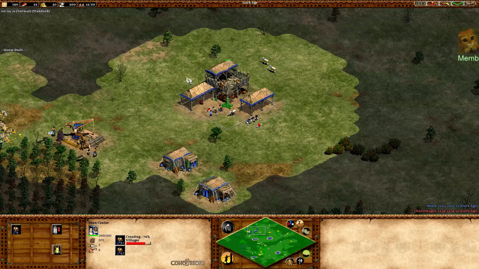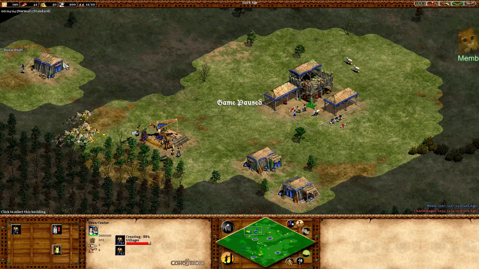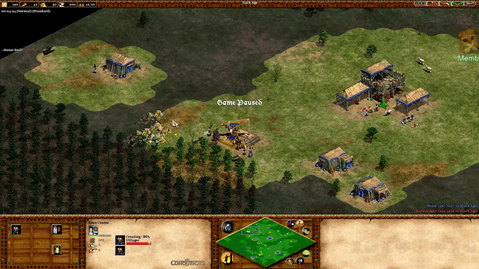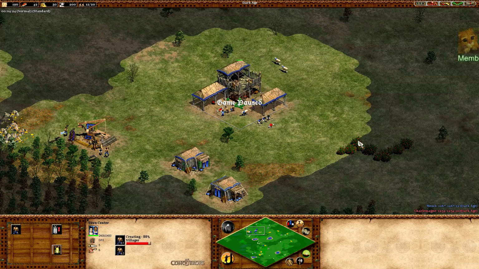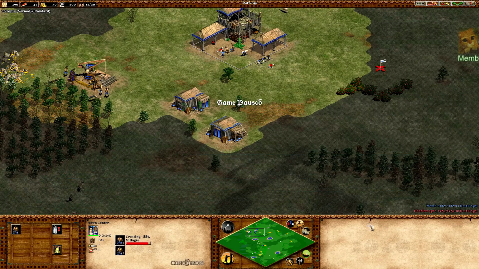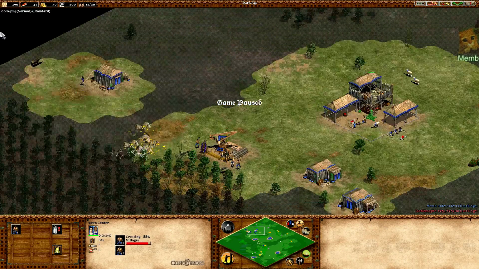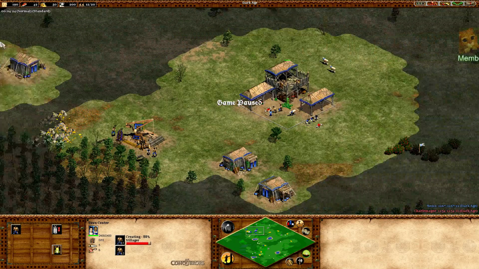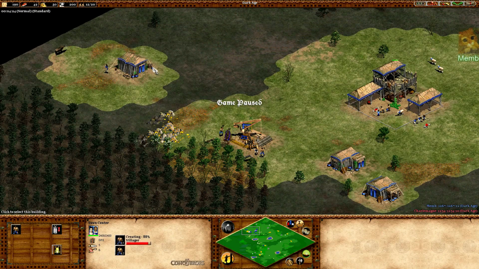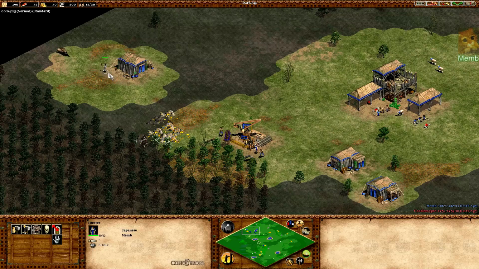Okay, we go with the villager, but the next step is the 13th villager. That villager we send to the mill. Okay, we put the villager on the mill. With the mouse, you choose where the villager will go. This is called the gather point. So you choose like that, okay, and the villager will go to the berries automatically, right? Now we see.